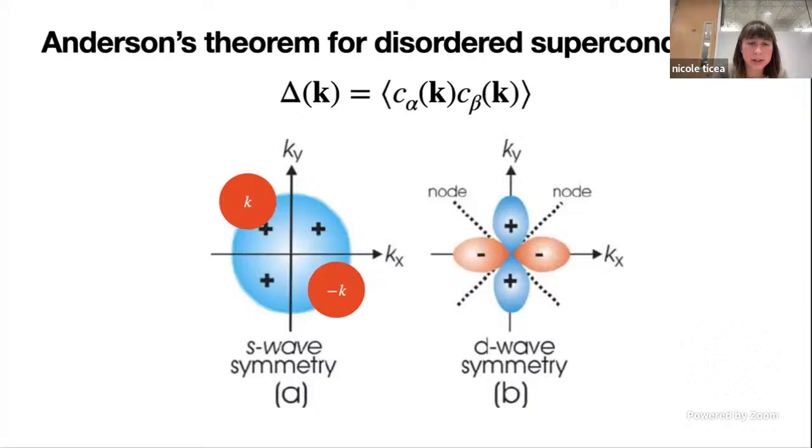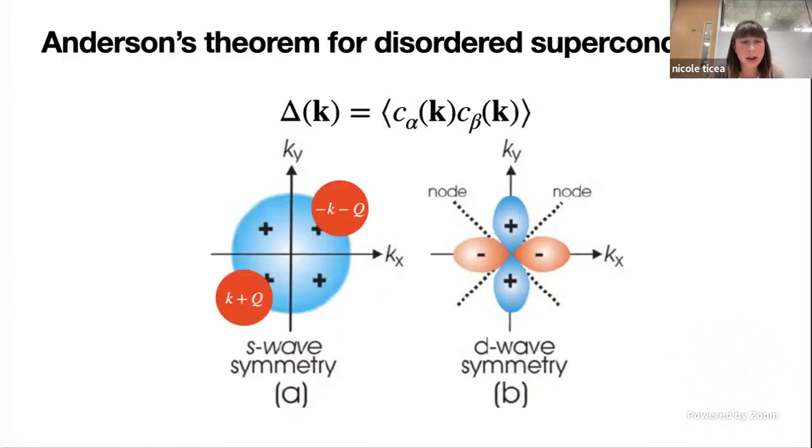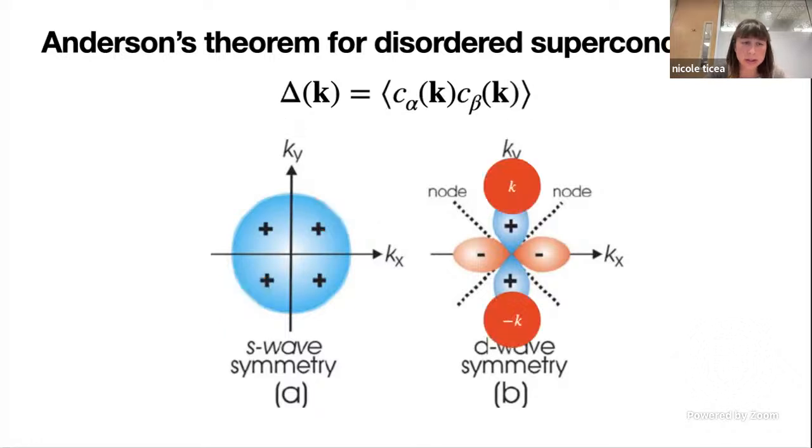So next, I'm just going to provide a very heuristic, hand-wavy explanation for the implications of Anderson's theorem to the case of non-S-wave superconductors. A real derivation is truly much more involved, and I'm happy to talk about it after the talk. But first, let's consider the S-wave case, which I just described. You can imagine that I pick a pair of particles up out of the condensate, and then I scatter them by some disorder wave vector Q. Because I have S-wave symmetry, the order parameter doesn't actually depend on momentum at all. So the gap is unaffected by this scattering process.